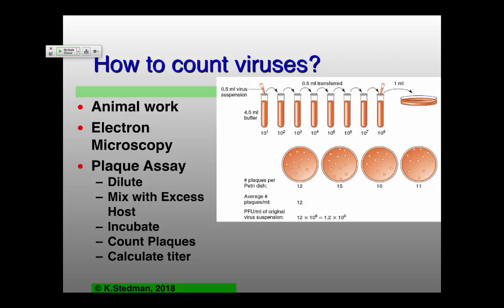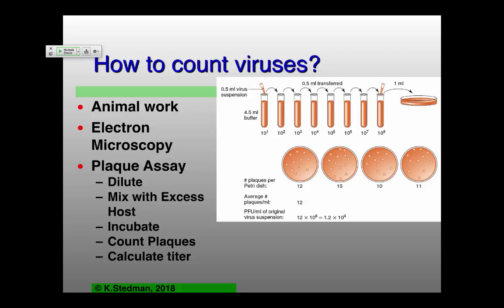So the way that the vast majority of virologists do these infectivity experiments is something called a plaque assay. And that's shown here in the diagram. Basically, you have your suspension of whatever it is that you're interested in, and you ask how many infectious virus particles, infectious virions, do I have in this small amount of liquid. Now, you remember last time I showed you that tube, 10 mils of 10 to the 11th plaque-forming units in it. So you can get a huge number of infectious virus particles in very small amounts of liquid.